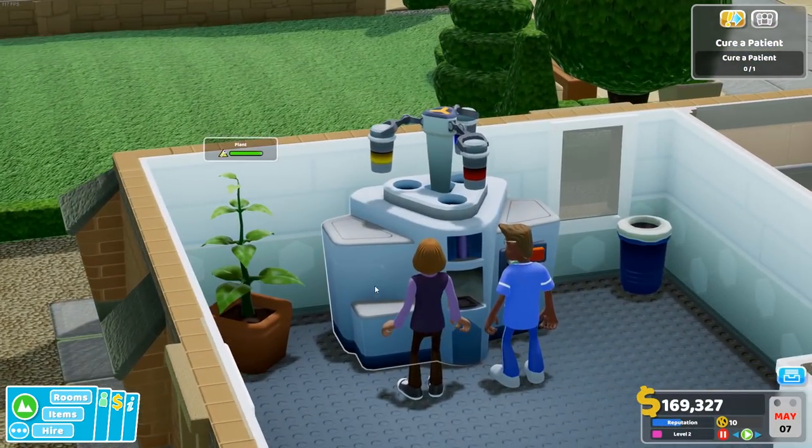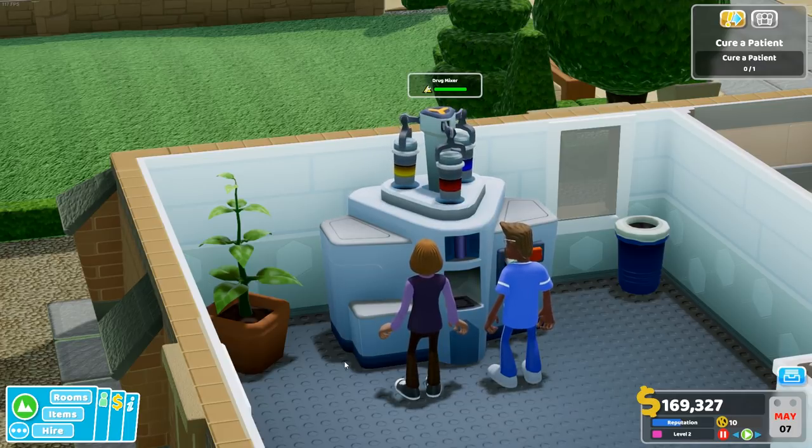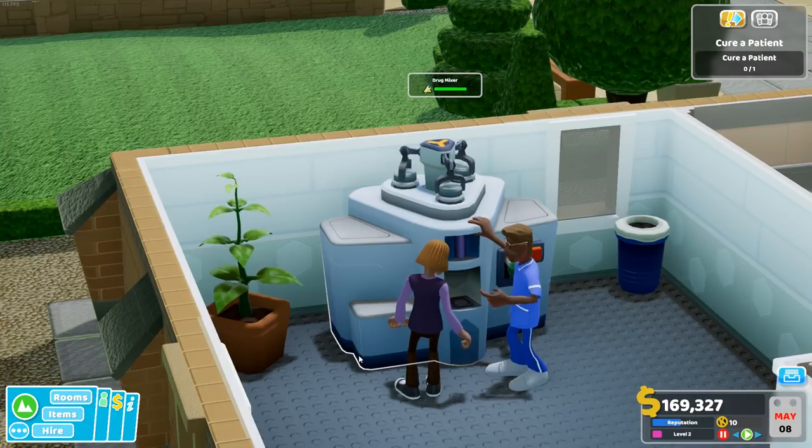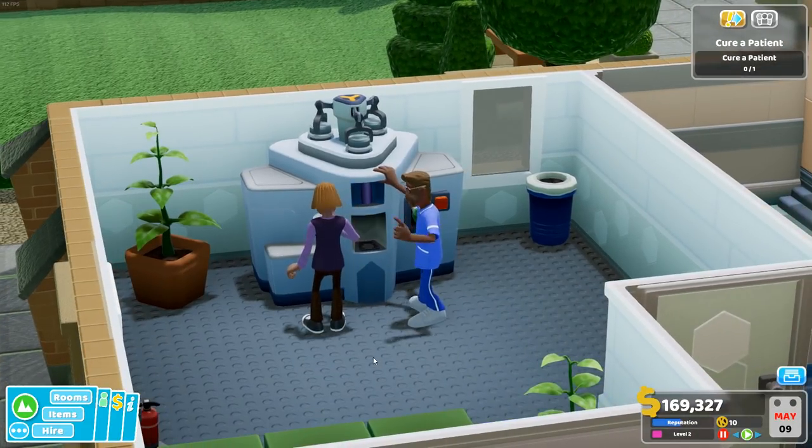Okay, so here we go. We can get the concoction getting mixed up. Looks like coffee cups. The drug is mixed. I love it. They don't have stuff tested or anything. They're like, you need a little bit of this and a little bit of that. Get that down, yeah.